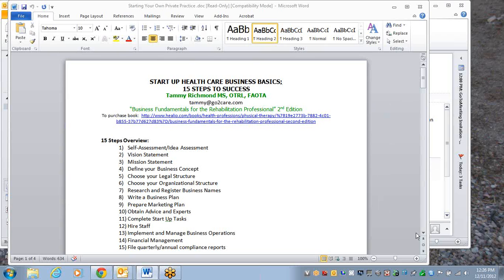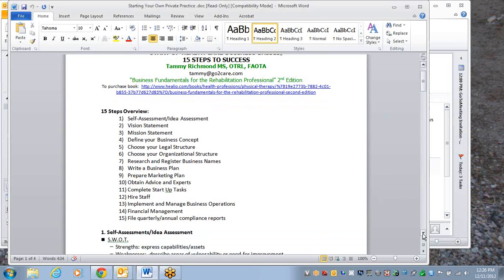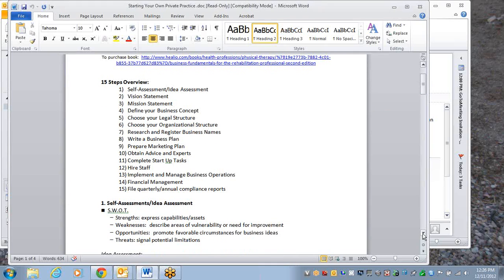And in the handout, you'll see that I recommend that you SWOT. I'm sure that Dr. Fazio had you SWOT yourself or SWOT an idea: strengths, weaknesses, opportunities, and threats. That gives you a feel for where you may have a shortcoming on your own personal and professional end and where your idea needs more work. The reason I like people to do that is because there is the question of, do I go alone or do I add a partner or 2 or 3 partners? I'm not talking about partners like in a partnership, but colleagues who are going to come in, put in their time and money, and we're going to split the assets.